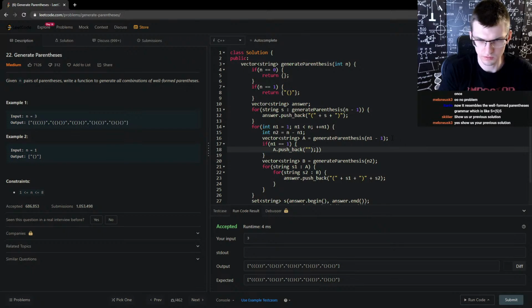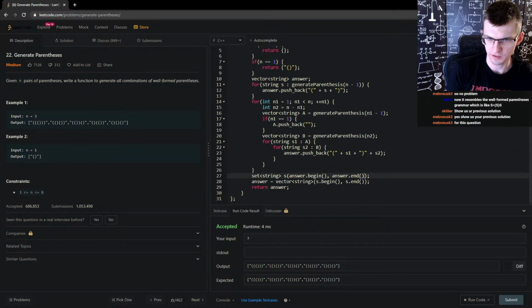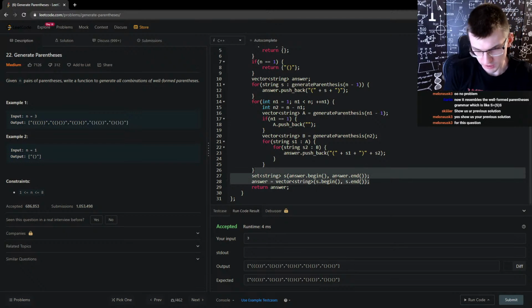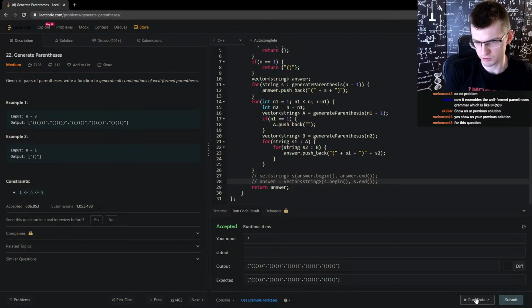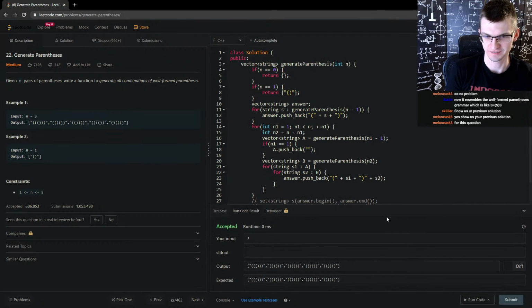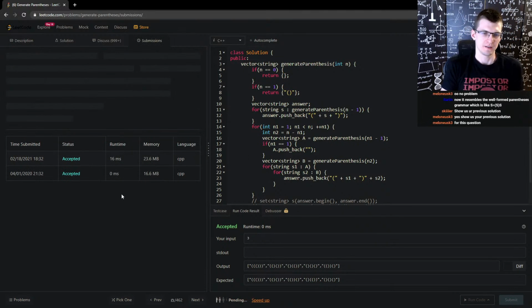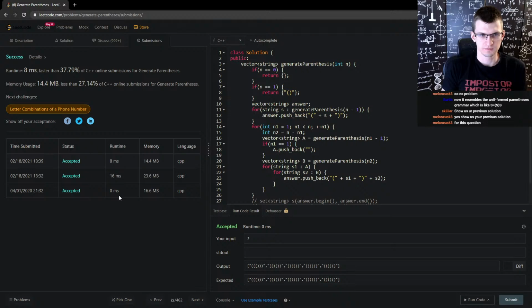Will this work? If n is exactly 1, then this is empty, but I won't consider the empty string because then it will be enclosed with this. Yeah. So, and now I'm getting rid of this. I claim that I will not double count anything. I hope. Worked there. And yes, accepted.